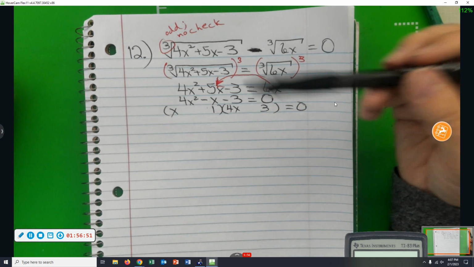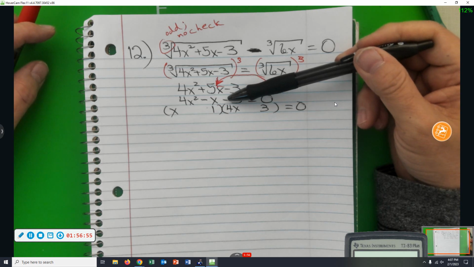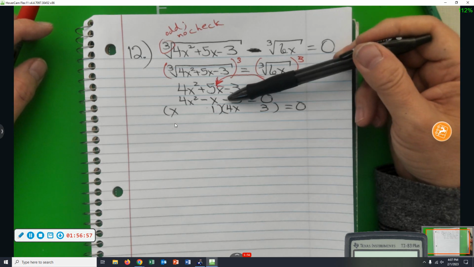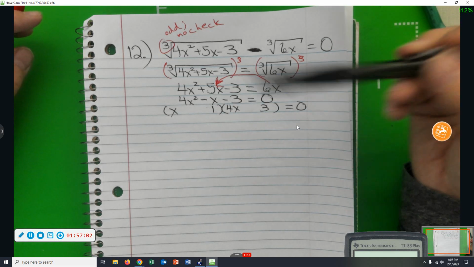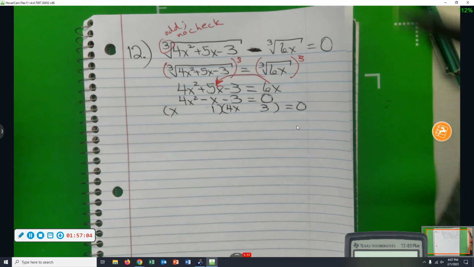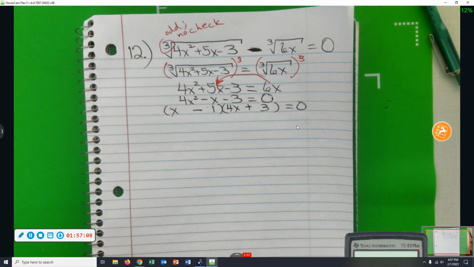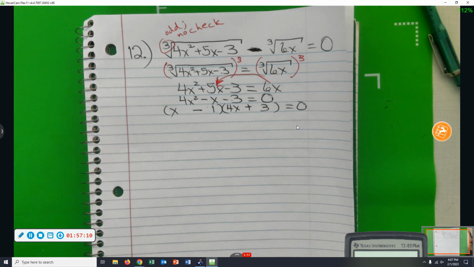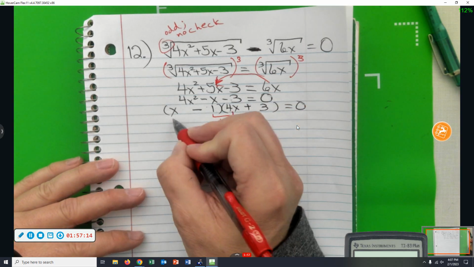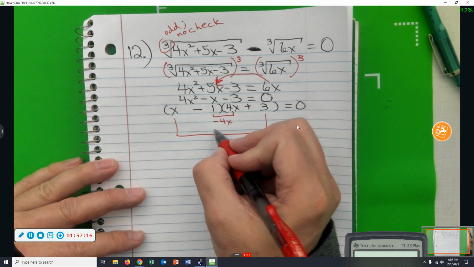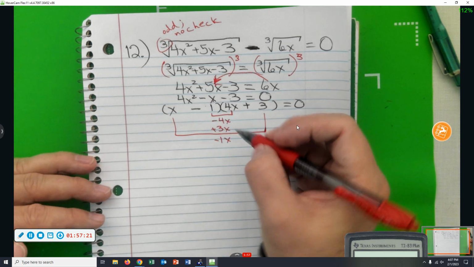I forgot to ask you what we know about the signs. Negative and then positive. Okay, so you're being more specific. I was just going to say one of each, but you're saying to use a negative there and a positive there. I agree. That gives us a negative 4x and a positive 3x. Sure enough, that gives us the negative 1x that we need.